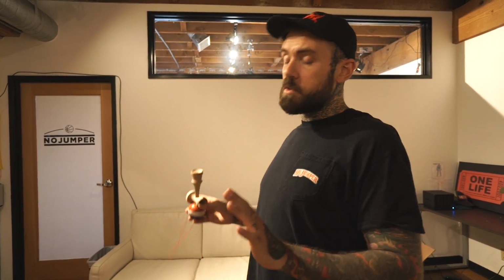If you really, really want to go with something a little bit more low priced, head on over to Target. Word on the streets is that they get kendamas too, and they're probably less expensive. Ours are like 35 bucks. You might be able to go to Target and get one for like 20 or maybe even less. I honestly don't really know, but if you're on a budget, understandable. What I would advise you against doing, going on Amazon and buying something that clearly looks like a piece of crap, because odds are that any of these tricks that I'm teaching you are gonna be way harder if you have a crappy kendama.